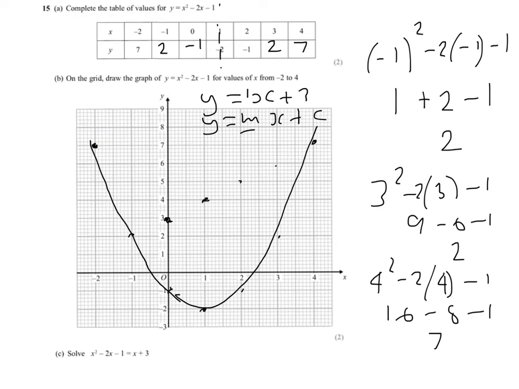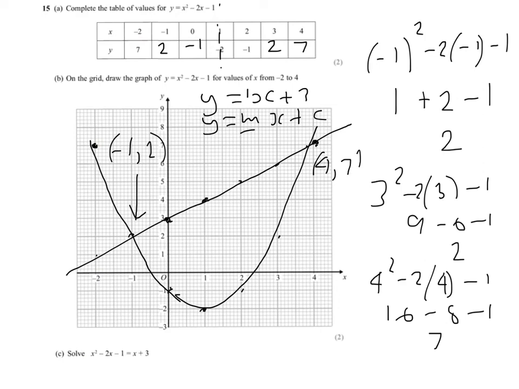I'll plot a few more points, and I need to draw a straight line through there. And then to solve the equation, I now read off the points where they cross. So I appear to have minus 1, 2 as a point of intersection, and probably it's there. I've done this freehand, so it looks like 4, 7.